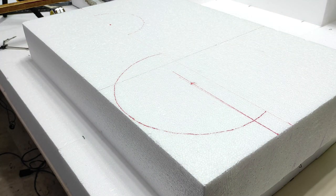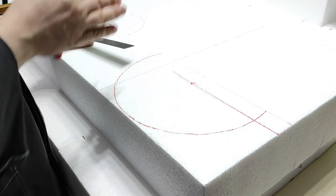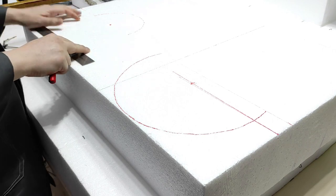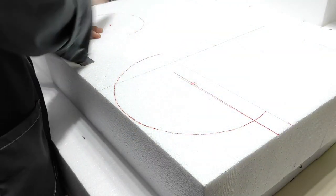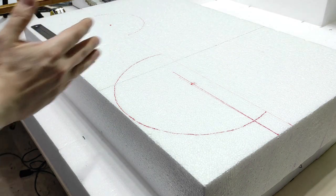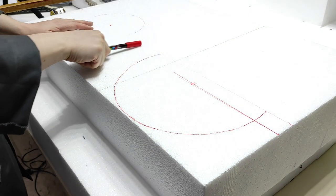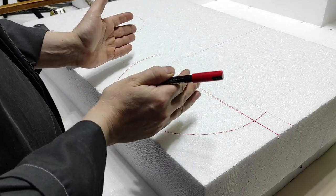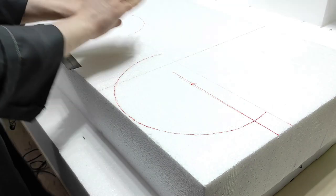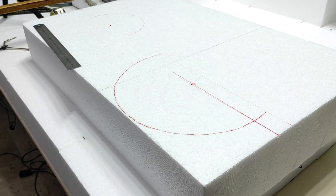All right, and a little difficult because cutting a circle even with a styrofoam cutting table is not that easy. Same thing here, and this is a big piece. I surely will not be able to get it entirely in one piece and trying to cut the form I want. So I will need to make a pause. And maybe I will need to cut it in two pieces right there, maybe there, and so it will be more easily cuttable this side and this other side, and I will rejoin them. And obviously here I will do something more, but it's not for now.